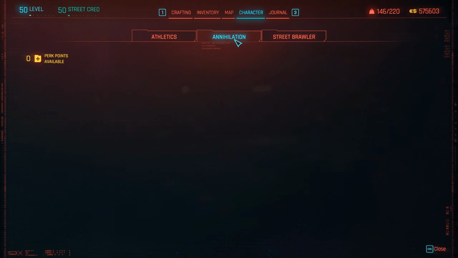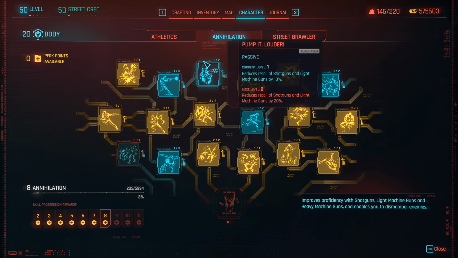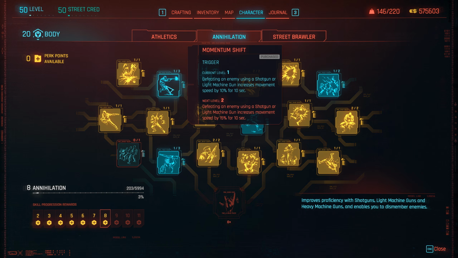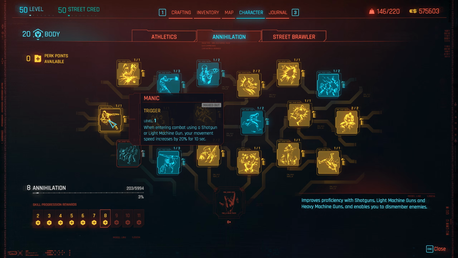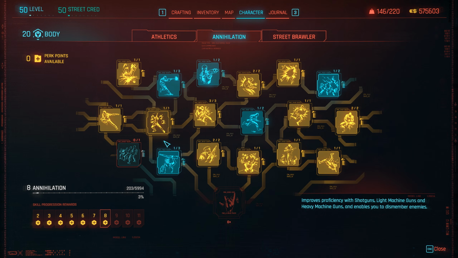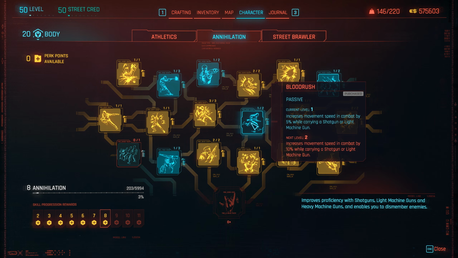In the Annihilation line, you're going to pick up every single perk in this line. Hail of Bullets, you need to max that out to just give you overall gun damage, and then just pick up everything in this line. It will all benefit your shotguns in some particular way, whether it's your ability to move faster or your ability to deal more damage or that kind of stuff. So you want to pick up pretty much everything in this line, except for Burn Baby Burn, because we don't really need to worry too much about burn damage, and because we're already strapped for perk points, we don't want to waste any here.